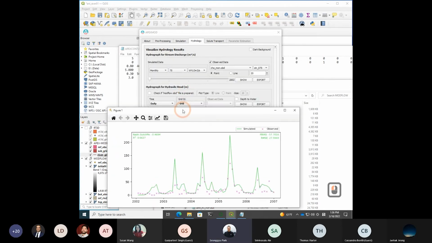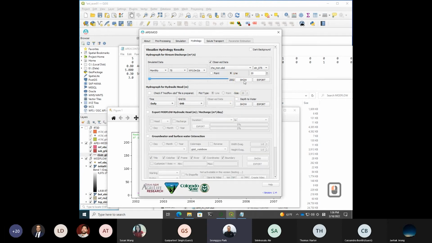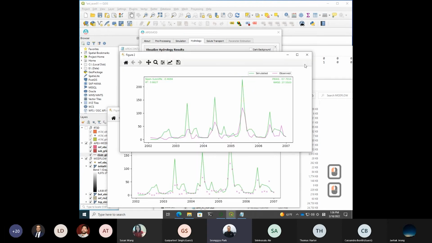As a default, you will have just points, scatter plots for the observation data. But you can choose line also, then line works.